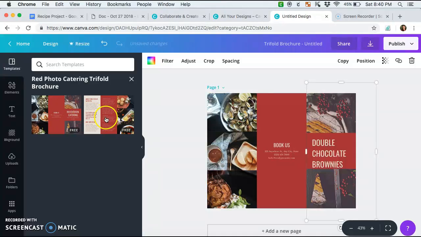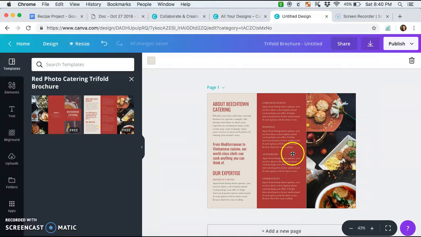So if you look on the other side now, this is going to be where you're going to include all of your work. And again, it doesn't have to be this exact brochure. It's just the one that I found and clicked on. And you guys can really make this your own. Just use all of these different tools. And then in the end, you are going to share this with me.